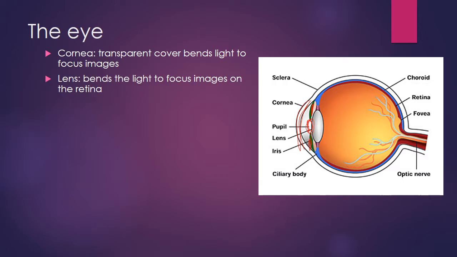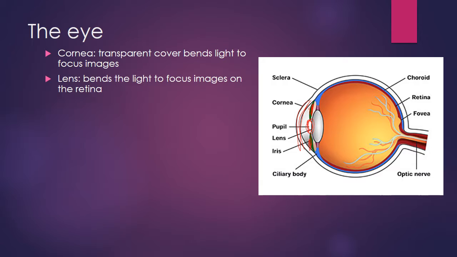The size of the iris is controlled by a little muscle. So if you need more light, it opens up that pupil, makes the hole bigger so that more light will fit in. And if you need less light, like if you're stepping from a dark room out into that back door there by the playground, that concrete is so bright, it can cause your pupils to constrict very, very quickly.